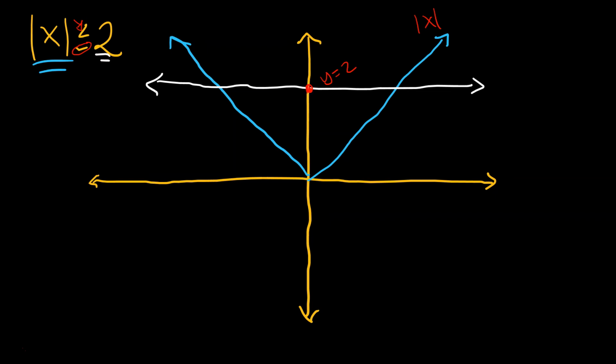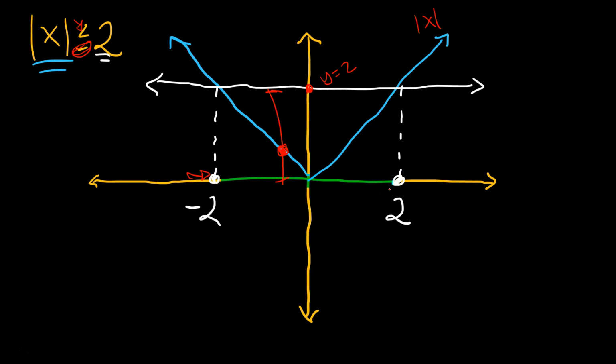So then what you do is you look down to the horizontal axis. And notice I'm making this right here solid. And why am I making that solid? Because you see this includes the equal to part. And the same thing over here, look down to the horizontal axis. Take a look. If you look along this line, which is meant to be more straight, you can see that the blue graph is definitely below the white line. And this would be like that for any value of x between the two dots.